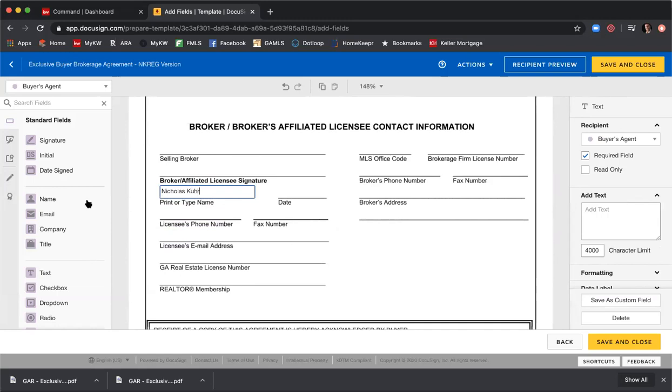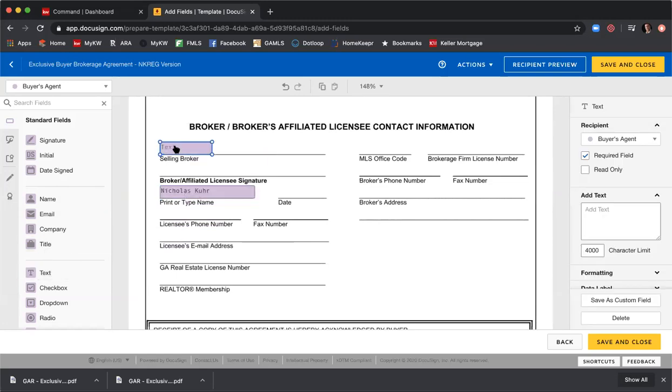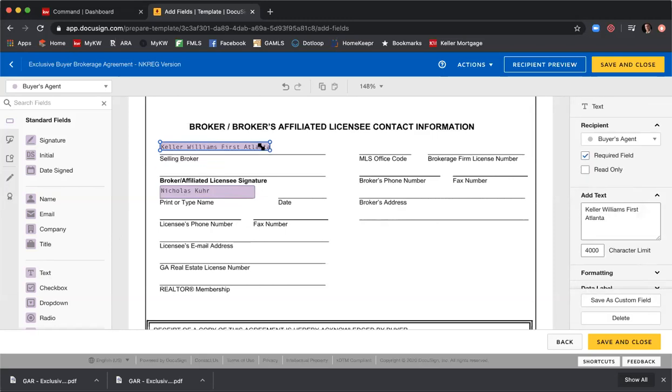And then we'll want to add our brokerage information. So we'll grab a text box here, Keller Williams, First Atlanta. And we'll want to drag this out. Perfect.